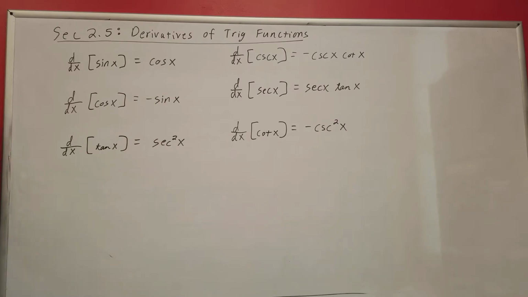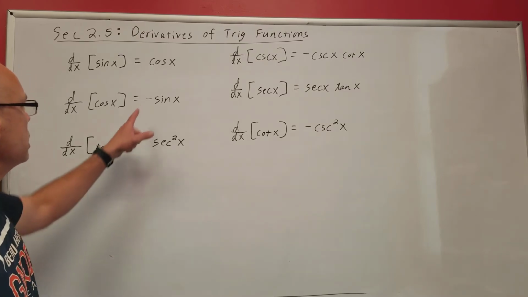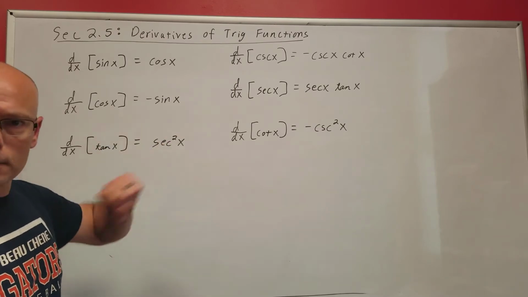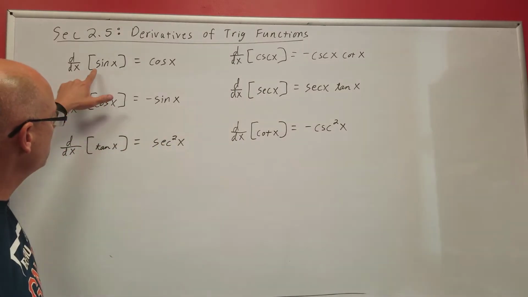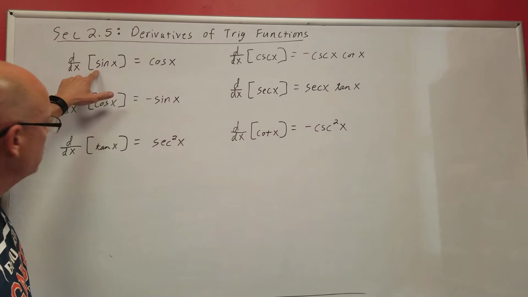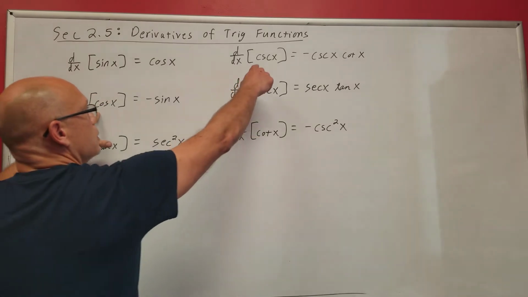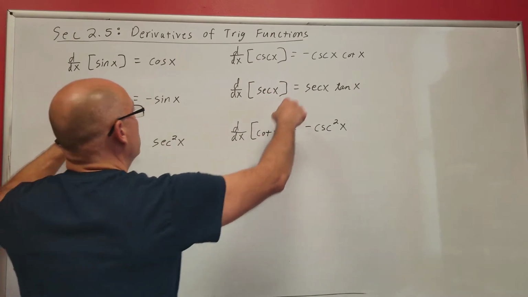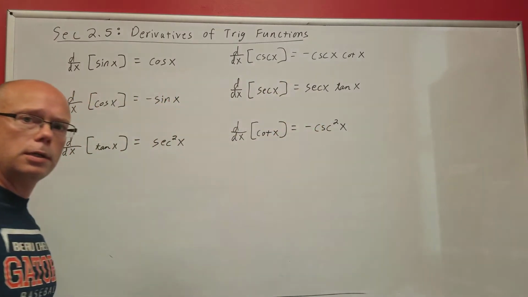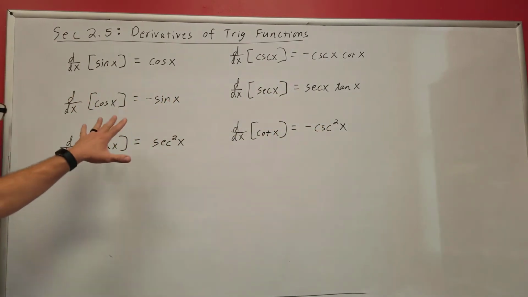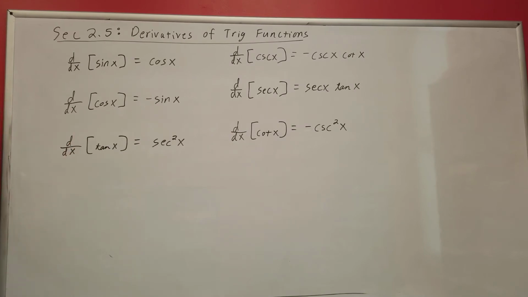Let's see if we can think of some stuff that'll make this a little easier, to group it together to memorize. All right, first of all, let's talk about the negatives versus the positive sides. Every time we're taking a derivative of a trig function that starts with a c, like this one and this one, we're going to have negatives. Every time we're taking a derivative of something that starts with c, it's going to be a negative. All the rest of them are going to be positive.